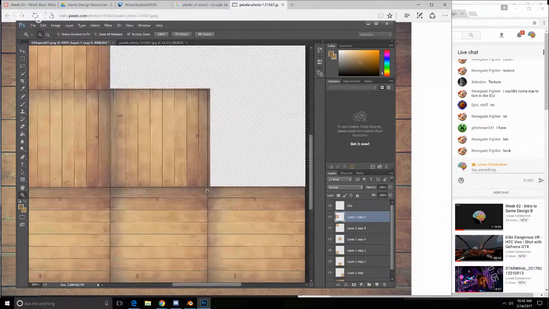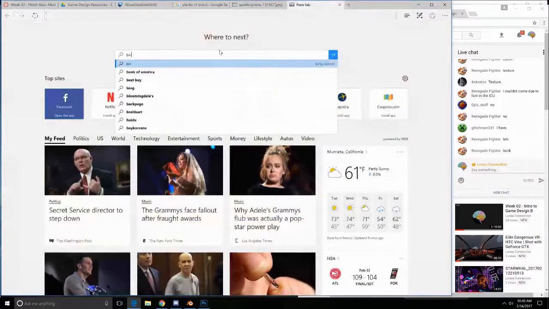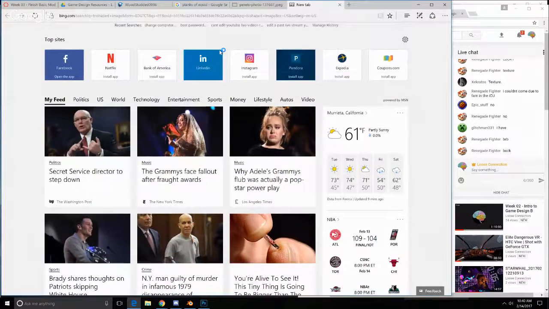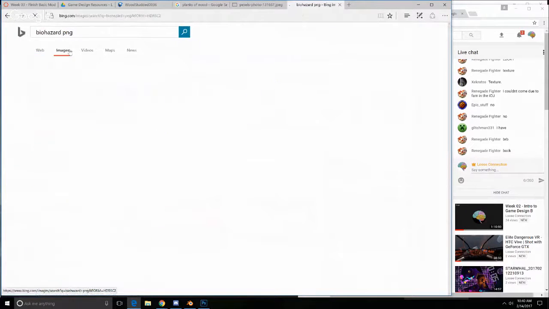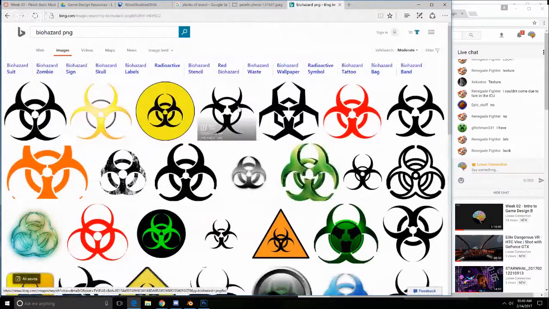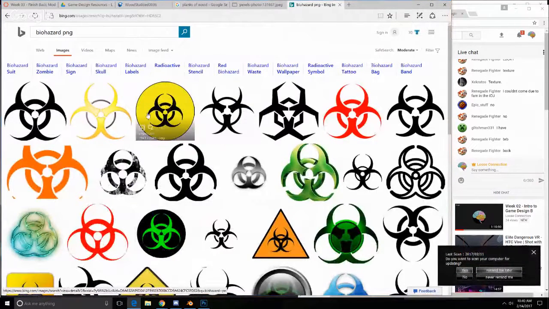If you want to go in here, we can. Again, if you want an image that you can overlay on top of something, look for a PNG. JPEGs have a white background no matter what.